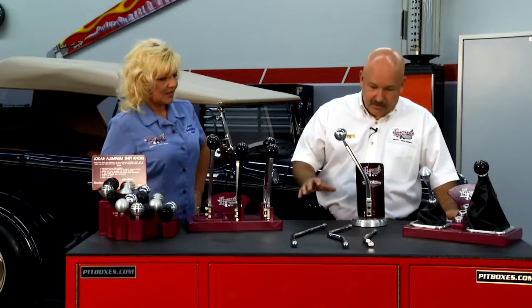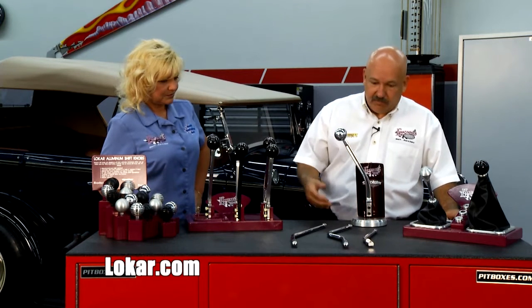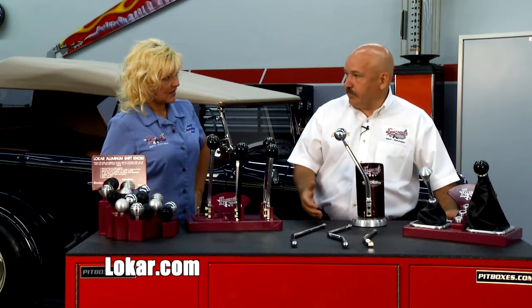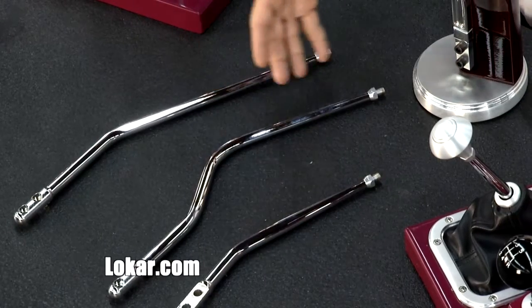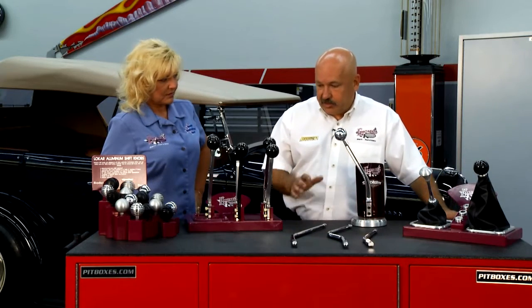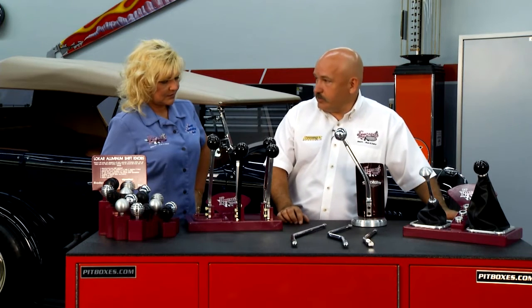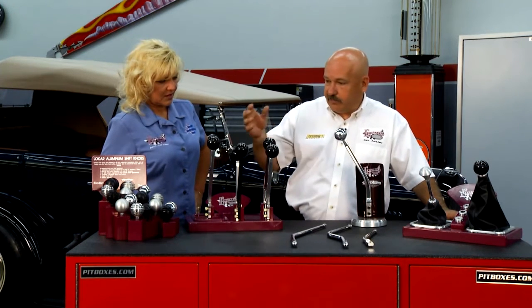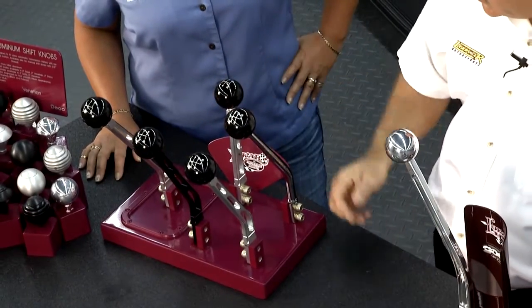Then we've got your traditional guys, your 62 Chevy that's got a 4-speed in it, or a 5 or a 6-speed. The guy's upgraded to a 5 or 6-speed in there. He wants a different lever that'll work around his bench, which we have this bend here that works real good with bench seats. We've got you covered in just about every way. Chrome, we got it in black or our Midnight series as well. The same with the billet stuff. You can get the billet stuff either in the machine finish, or in Midnight series as well.